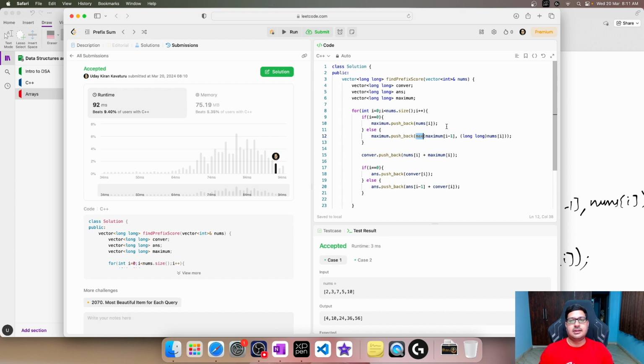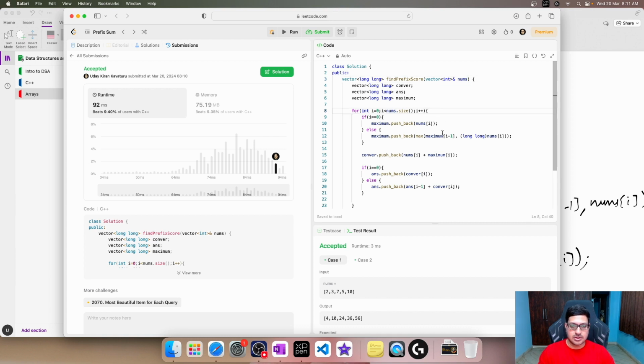The takeaway from this is we have used the maximum vector as additional space. If we don't use this, we have to calculate the maximum value for every iteration of the array, which would be time consuming. So we have avoided that, and we have used the technique of prefix sum here to calculate the sum of elements in the conversion array, and we have done all this in one iteration of the main vector.